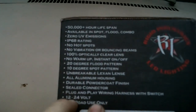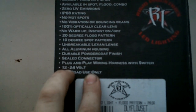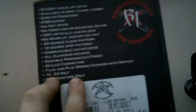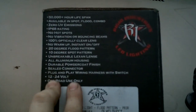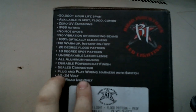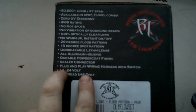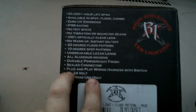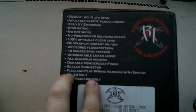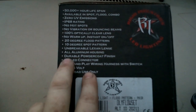I know I'm losing light here, so the quality is probably diminishing, but: zero UV emissions, IP68 rating, no hot spots, which is really nice. If you're a lighting guru, you know the LEDs, especially with their reflector, give a nice clean beam all the way through. There's no middle bright spot that kind of loses out towards the edge. No vibration or bouncing, 100% optical clear lens, no warm-up, instant on. We were just talking about that.